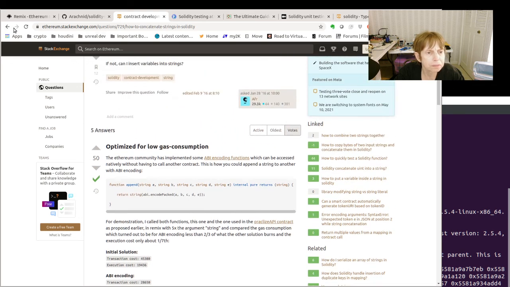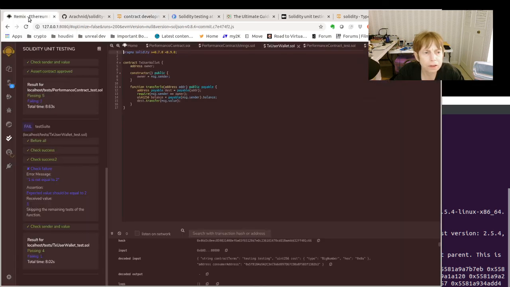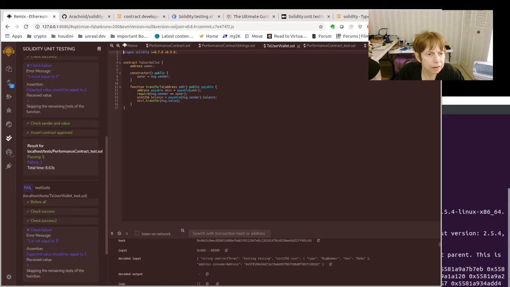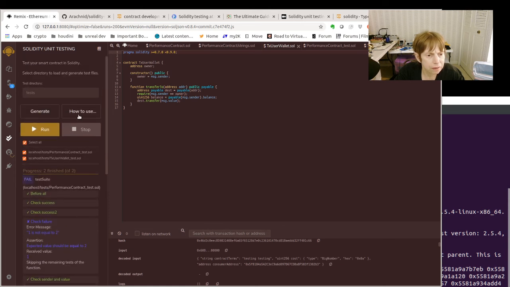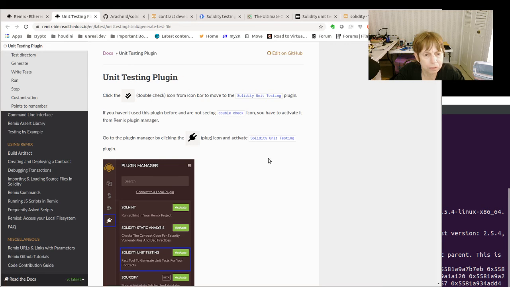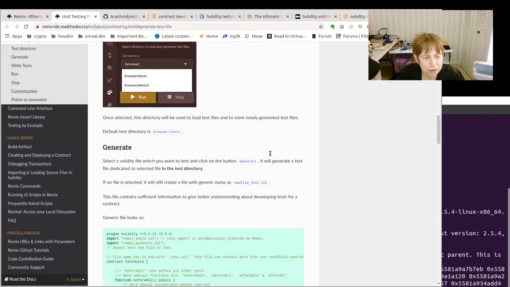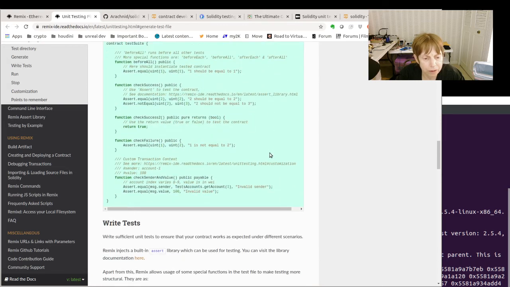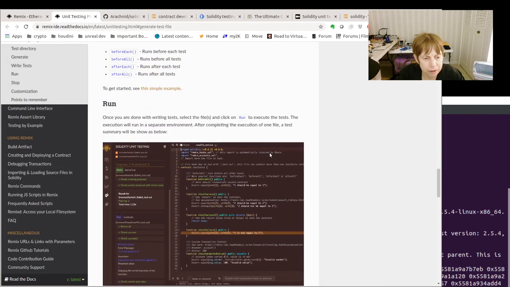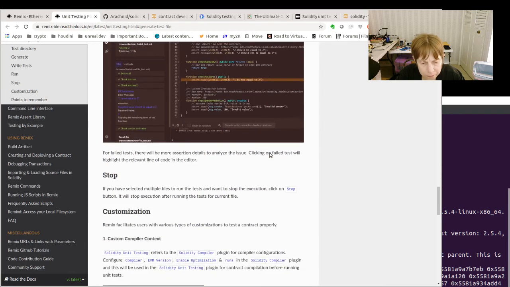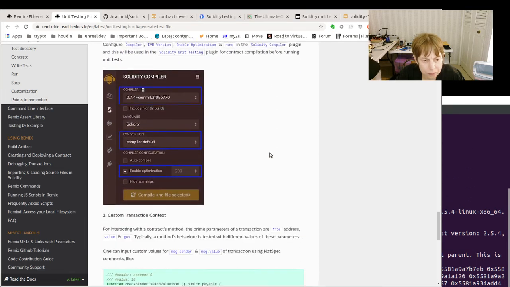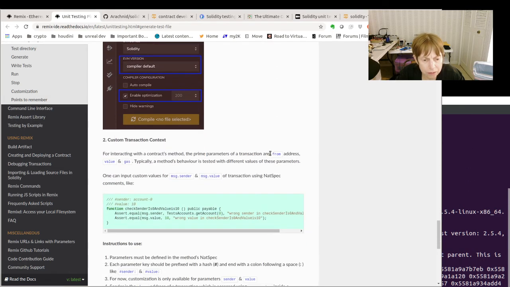And actually the quickest way to get to that is, again, this how to use, open link in new tab because I don't want to create a new window. So unit testing plugin, this is all the documentation, part of the Solidity documentation. Let's see.